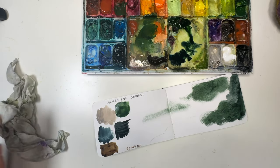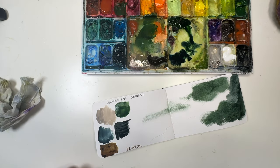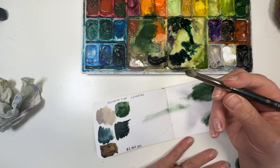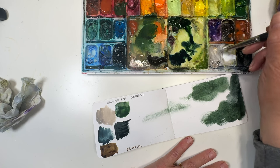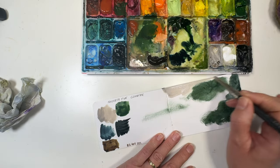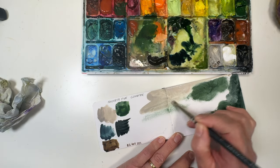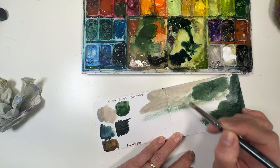I really do like a brush where you can do that scrubby technique, whereas with so many brushes you have to watch the tip and make sure it stays nice — you would never scrub unless you're wanting to ruin the brush. This one's a DecoArt Traditions dome blender number 12, which is quite good. They're easier to get in America, which is where this one came from. I could have put the sky in first and mixed that in, but you do have to be careful because what you're doing will mix together.